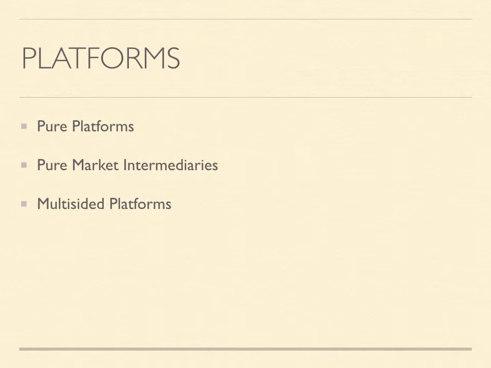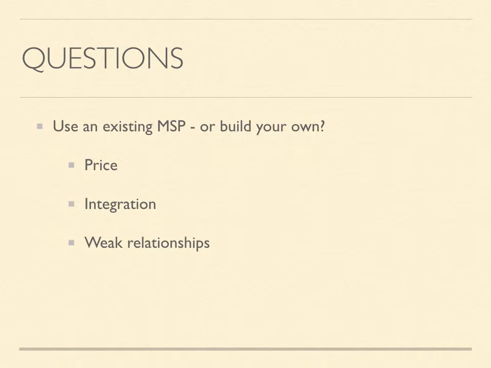Once a company decided that they want to use multi-sided platforms for their business, they need to focus on three crucial decisions, and therefore they have to answer three main important questions. The first one is, should the company use an existing MSP or build their own platform? Here they need to remember that an existing MSP, or multi-sided platform, can use its power against this company in the future. Therefore, there are some risks that might appear, and let's discuss them deeply.